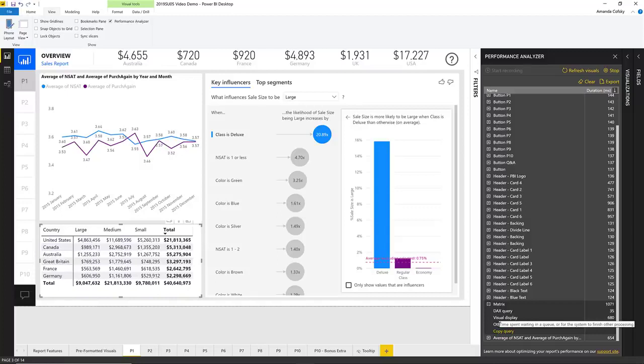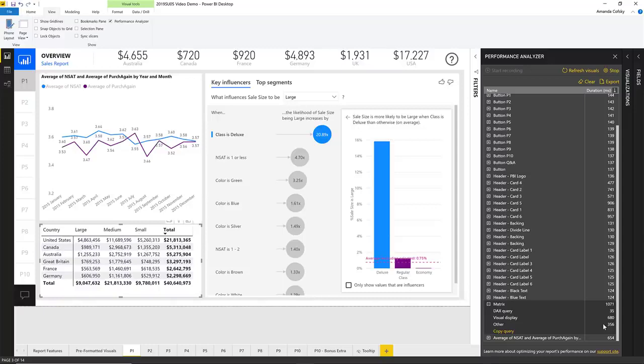So some things that can make this other bucket larger are, say, just having a bunch of visuals on the page. If you have a ton of visuals, it makes sense that things are going to have to sit in a queue longer, just because there's sheer numbers more of them. So if you have a ton of visuals on your page, you may see the other grow quite large, or if you have a bunch of slicers, instead of using our filter pane, you put slicers on the page.